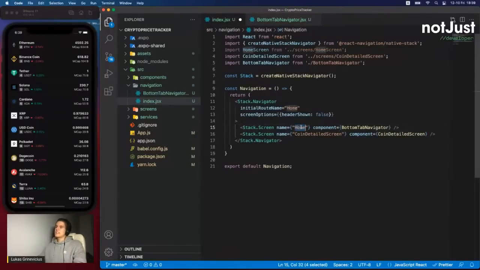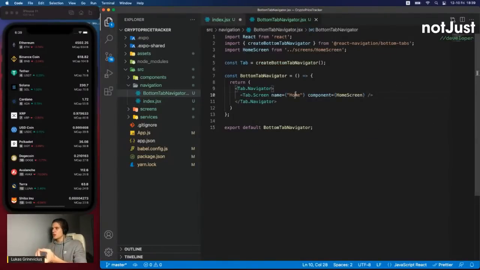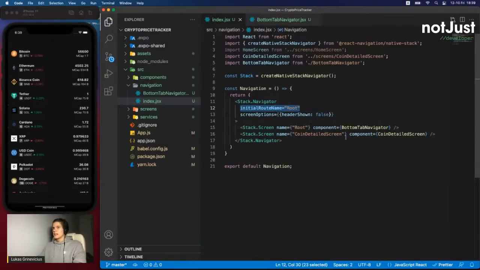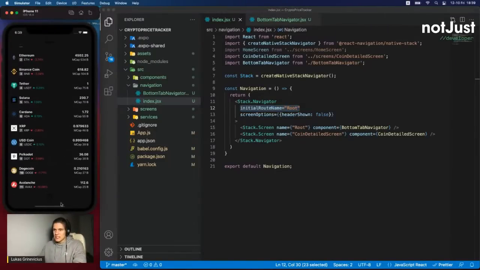Okay, but let's not call it home because we already call it home here, and that's not good. Let's call it our root folder. I think that's pretty common to call it root, and our initial route name will be root as well. Okay, so now we rendered and probably you can't really see here, but it appeared here, little icon, and here, header.